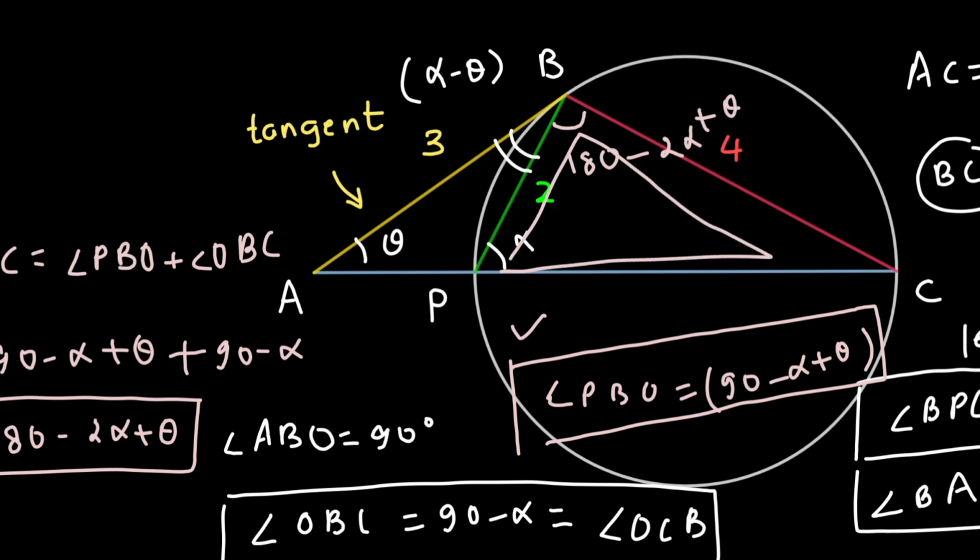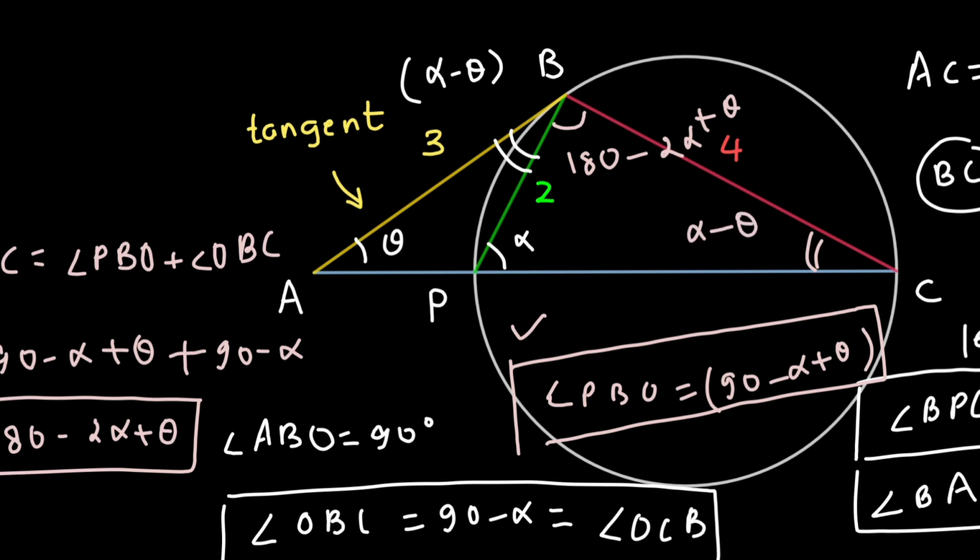Now look carefully in this particular triangle. One of the angles is 180 degrees minus 2 times (alpha minus theta). The other angle is alpha. Therefore, by angle sum property, the value of this third angle would simply be 180 degrees minus this minus this. And by simplifying this equation, the value of this angle will turn out to be alpha minus theta.